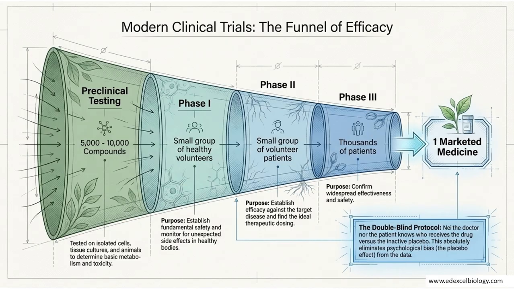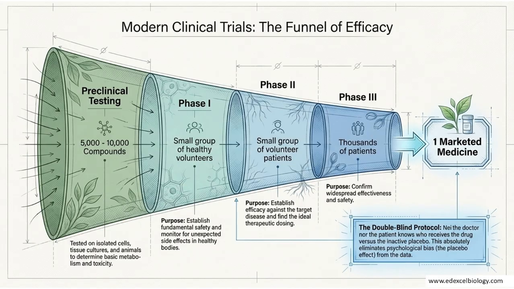And crucially, this is where the double-blind, placebo-controlled methodology is enforced to counteract human psychology. Because the placebo effect isn't just someone imagining they feel better, it is a profound neurological mechanism. When a patient believes they are receiving a powerful treatment, the brain's expectation of relief can actually trigger the release of endogenous opioids and neurotransmitters that tangibly reduce pain and alter physiological symptoms.